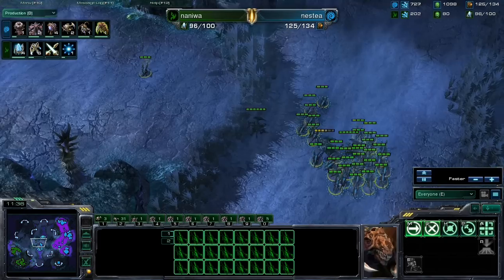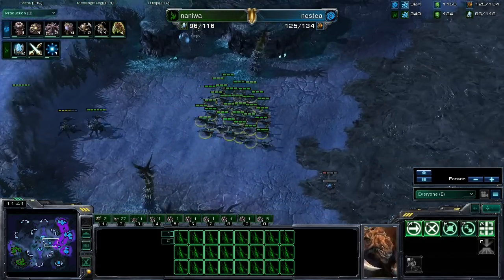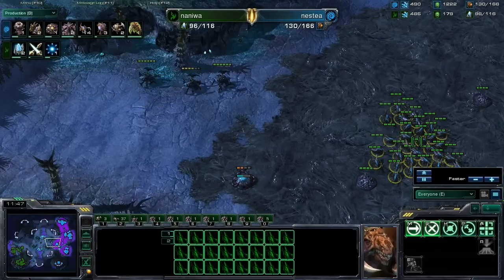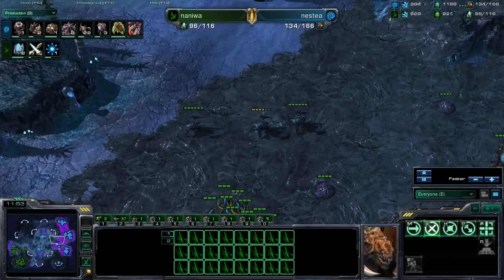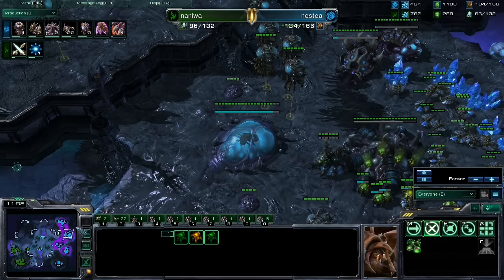So good harassment right there by Naniwa, but then it didn't really turn out to be as good as you want it to be, as they just got completely wiped out. So not really a good harassment actually, if you think about it. 134 against 96 in favor of the Teal Zerg.